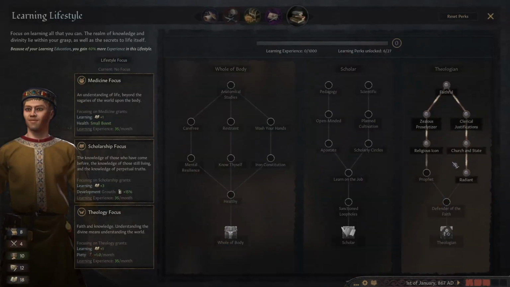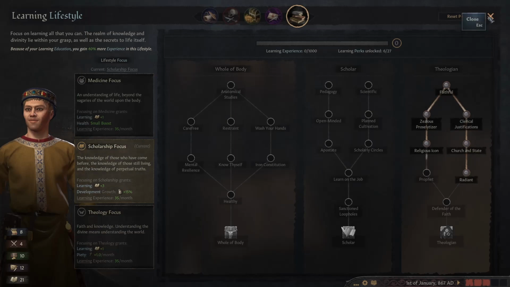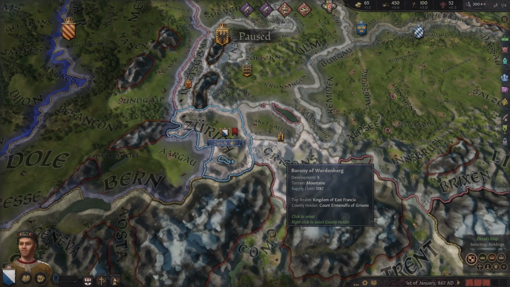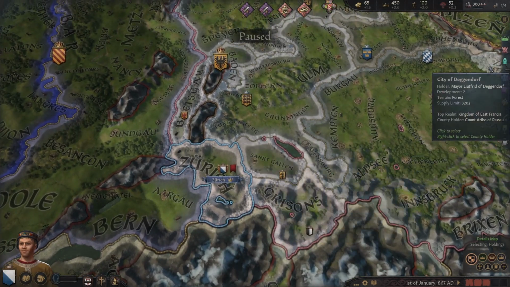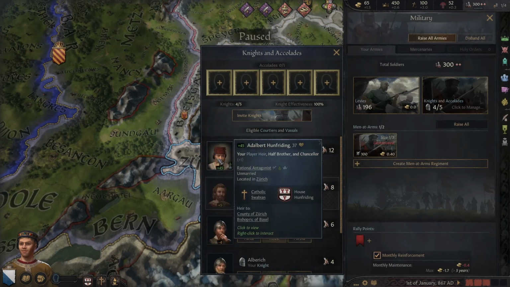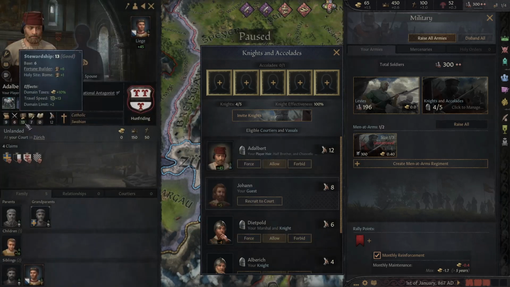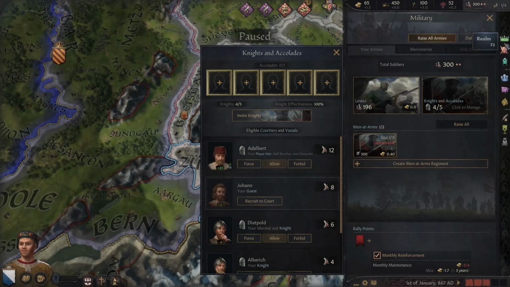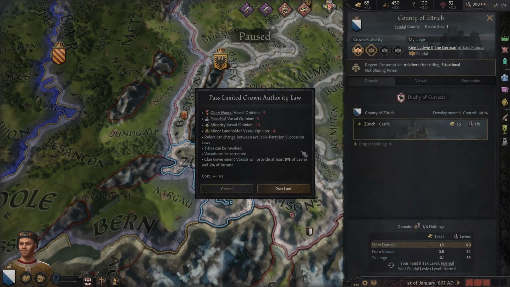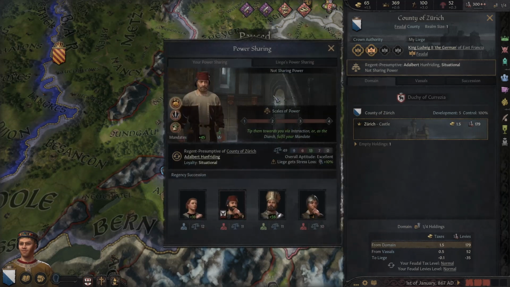Now let's jump in. Let's go learning. We want the developmental growth. I don't really care about the health bonus as much right now. I want to set up, hopefully, a future son really well with development. How are our knights looking? Our best is a 12. Oh, our brother is our heir. He's pretty good at some things, I think. And he's a good steward. So let's up our crown authority here. But he is currently, what do you call it?